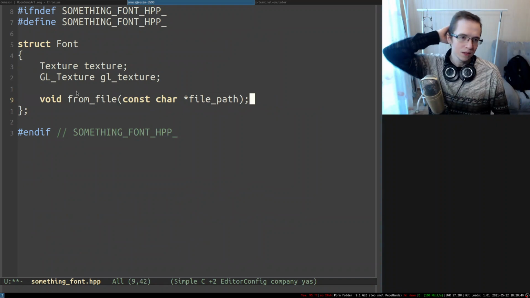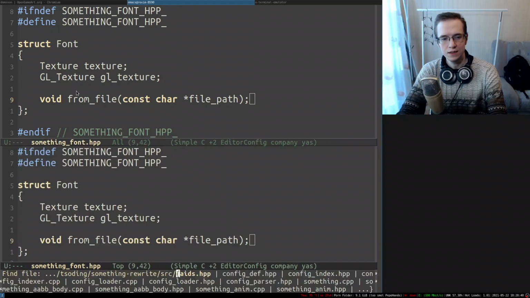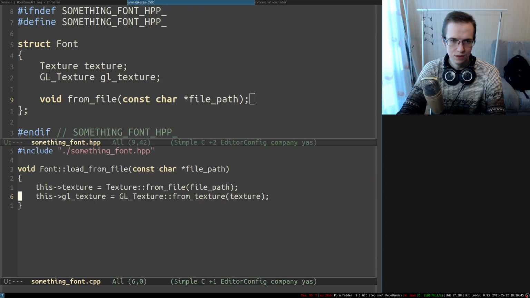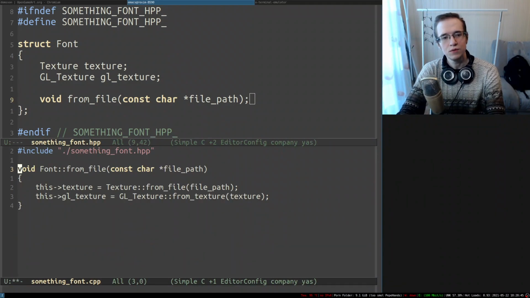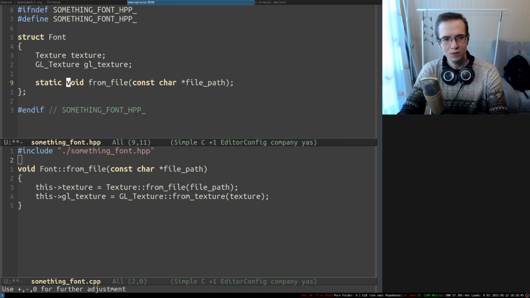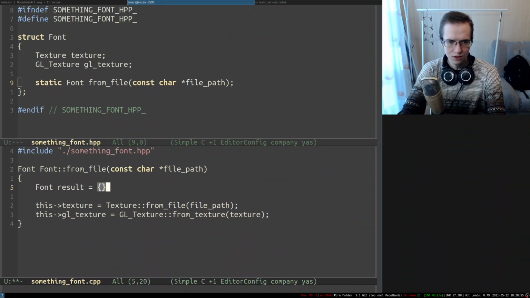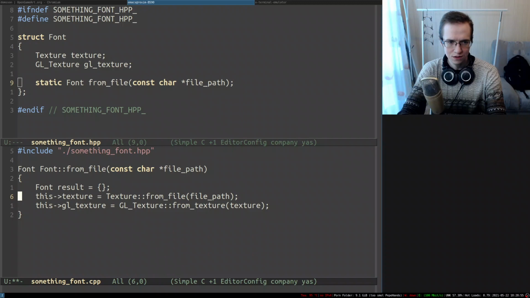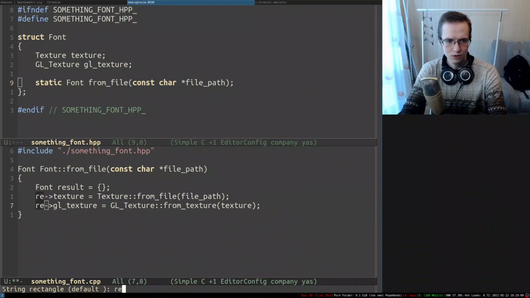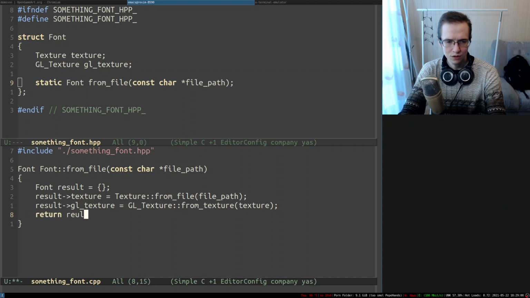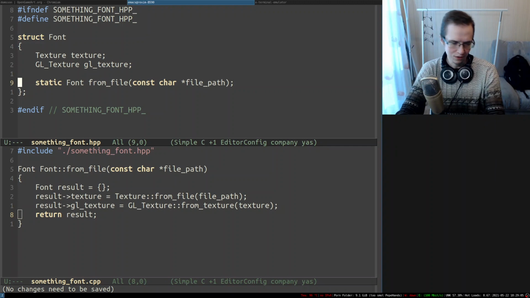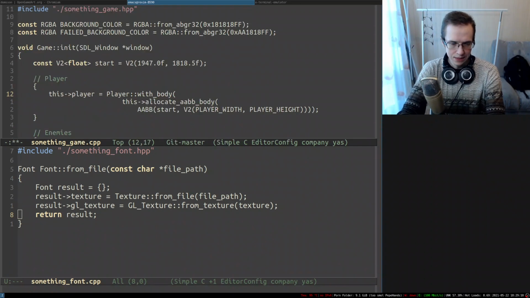This one is gonna be static and it's going to return a font, and here we're also going to return a font, and this one is going to be basically the result. We're going to zero initialize it like this. Instead of this we're going to be using result, and we're going to return result like this. So yeah, we just have a from pattern in here.